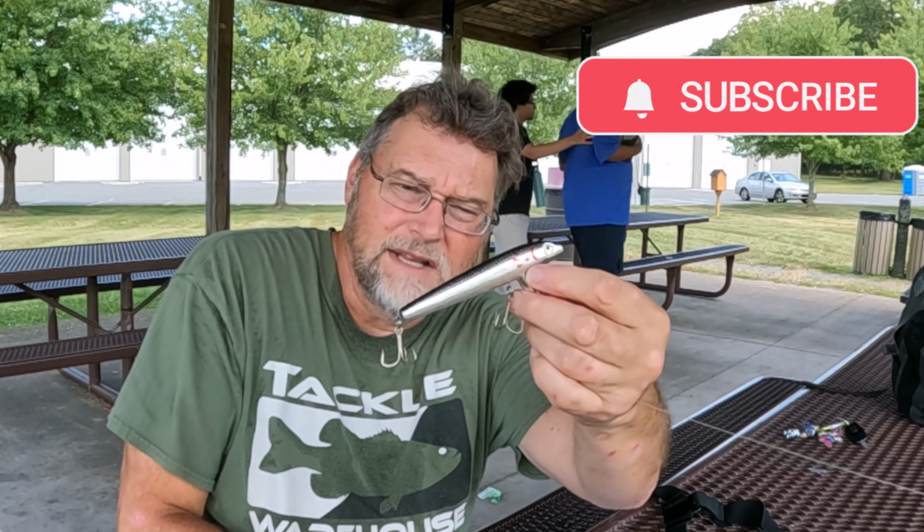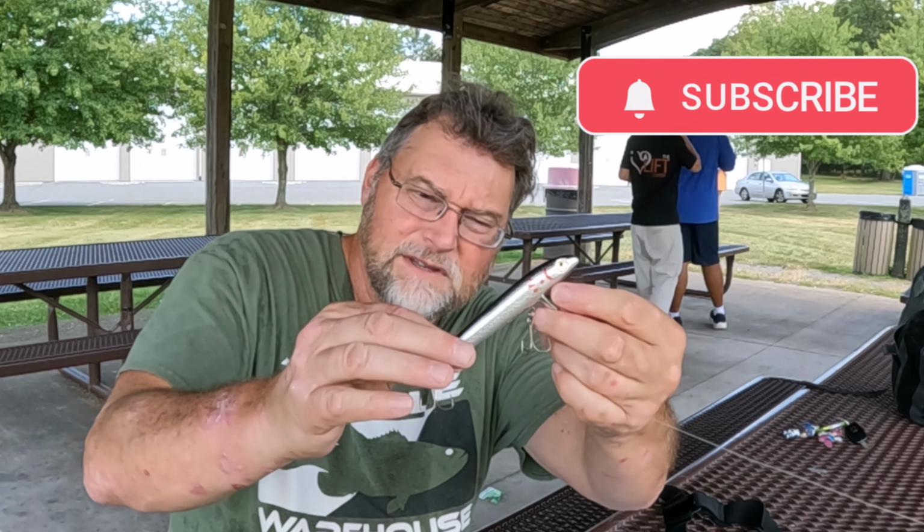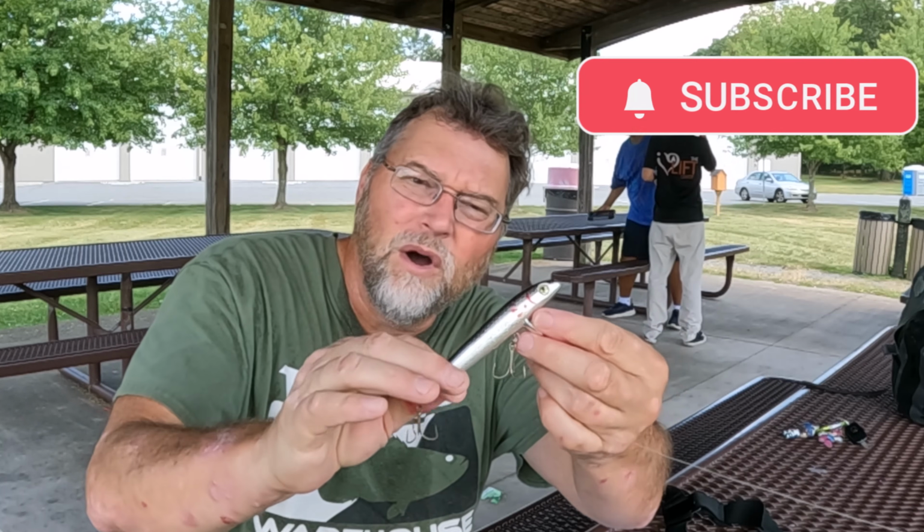And one thing I really like about the bait is it's sized just right. It's sized just like an alewife, the exact same size as the bait fish that are inhabiting the waters that I fish.